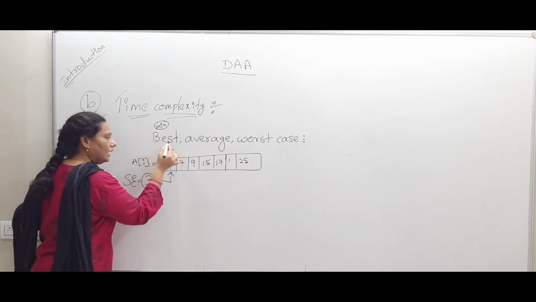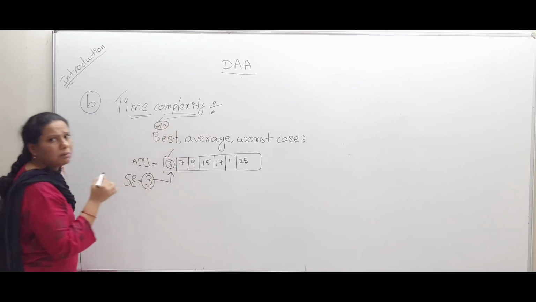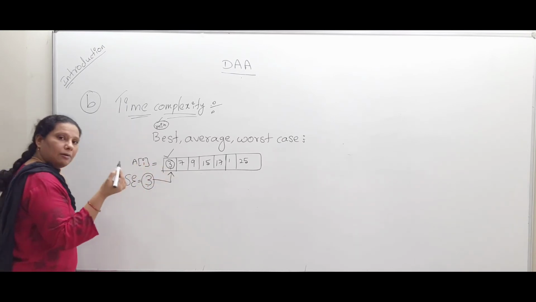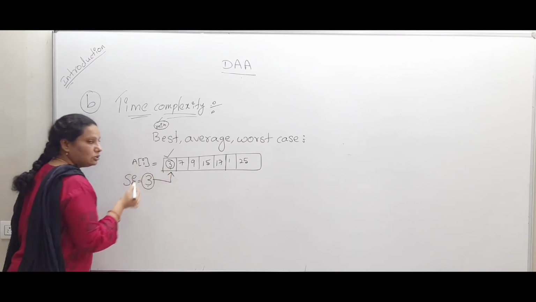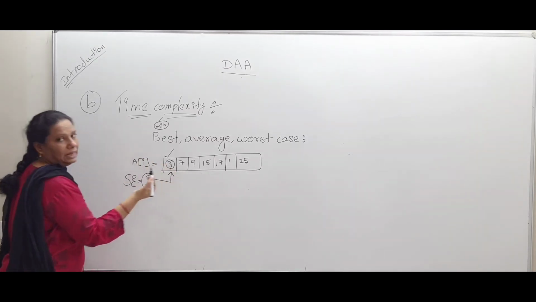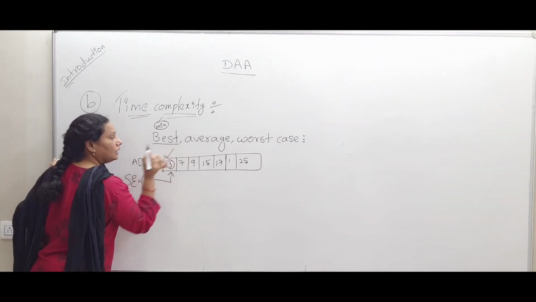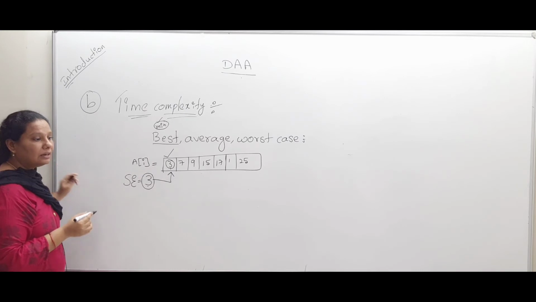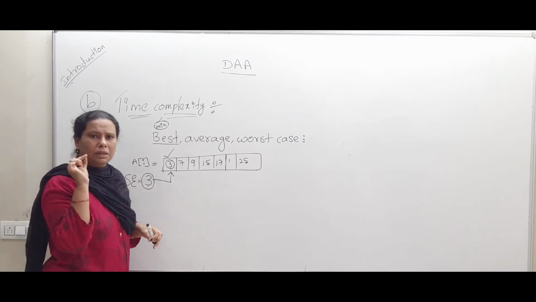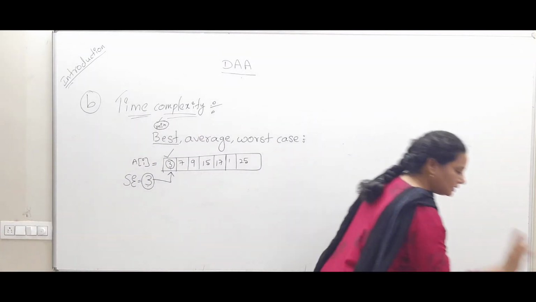So can I say that my searching has completed with the minimum amount of time? क्योंकि इससे पहले तो कुछ भी नहीं है. अगर हमको सर्चिंग करना है तो यहाँ से ही शुरू करना होगा, और हम लोग जब यहाँ से शुरू करें तो पहले एलिमेंट ही हमारा रिजल्ट आ गया है. तो इसको कहते हैं द बेस्ट केस, that you are trying to perform your task with the minimum time of execution. That is called as the best case.